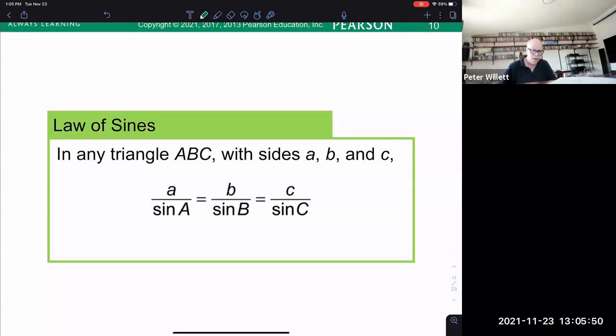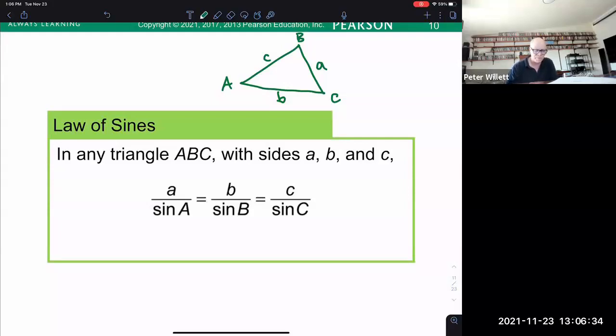For any triangle ABC, where those are the labels of the vertices, with sides a, b, and c. So again, when they use this notation, we've done this before, but let's remind ourselves that the big letters will be the corners, the corner points, and therefore you could also refer to the angles in those corners. And the little letters refer to the side length opposite that corner. So side a would be opposite angle A, side b would be opposite angle B, and side c would be opposite angle C.